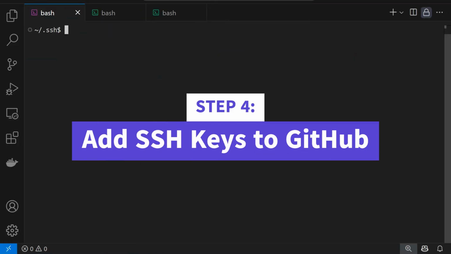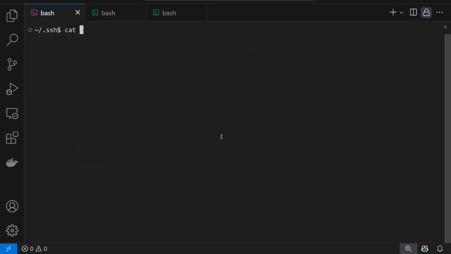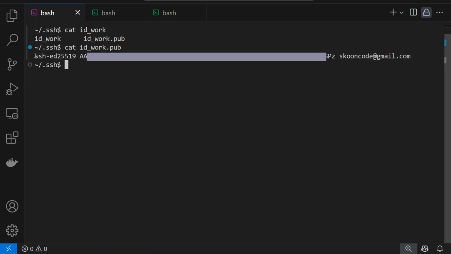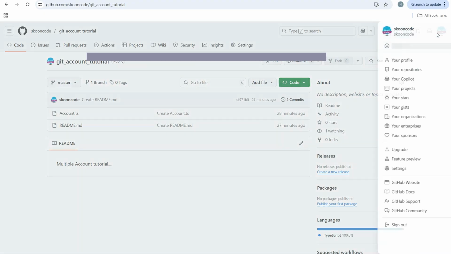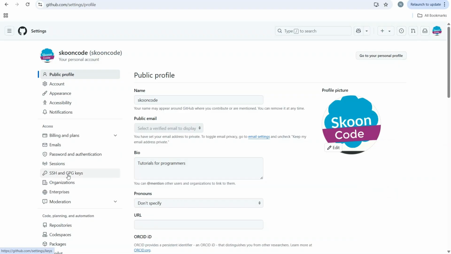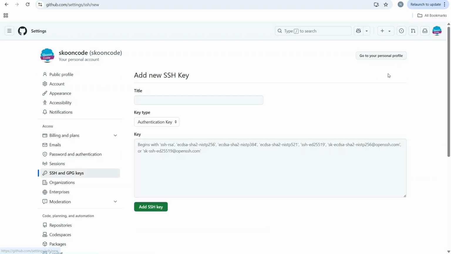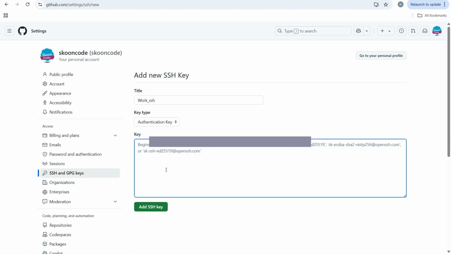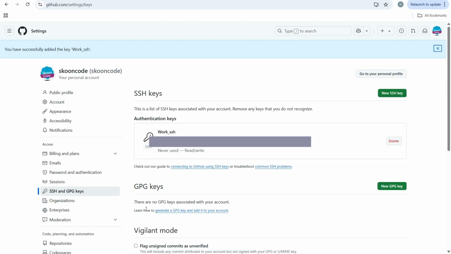Here comes the fourth step. Let's copy our SSH keys and add them to GitHub. You can use the cat command to print the content of the file and copy it. Here, we see two files. We should use the .pub file, as I am doing. Copy its content, and then go to the GitHub website, click on Settings, then go to SSH and GPG keys, and click on New SSH key. Here, you can give it a title you like, then paste the key under the Key section, and then say Add SSH key. Our authentication key is set.